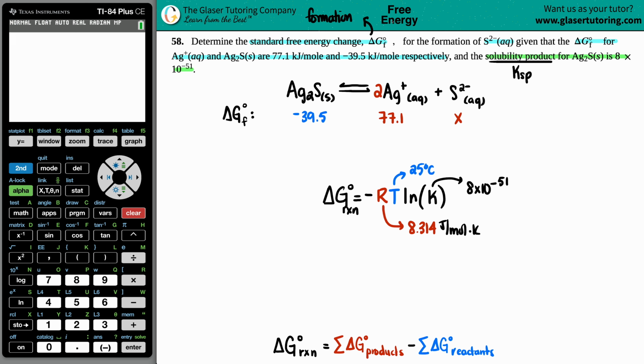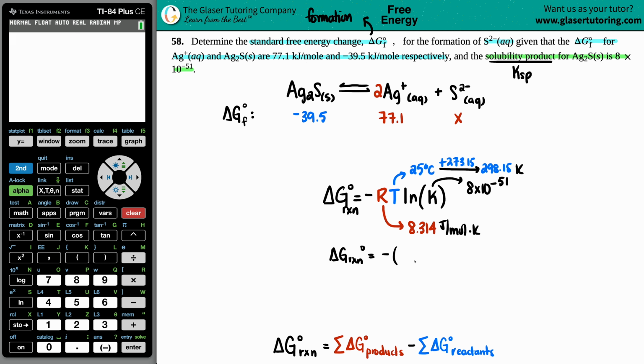So just because I see that naught value, they're talking about formation reactions. It's at the standard temperature, 25 degrees Celsius. But I need to convert it into Kelvin. So let's just do that. Celsius to Kelvin, plus 273, or more specifically 273.15. So this would be 298.15. And now I have everything to solve for my delta G for the whole entire reaction.